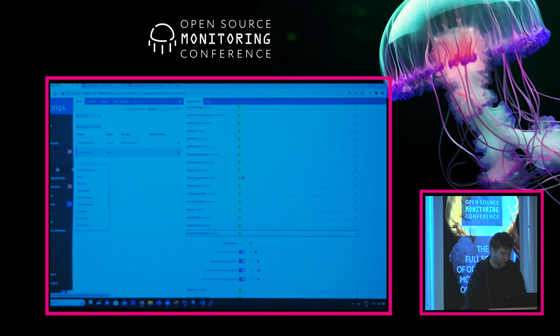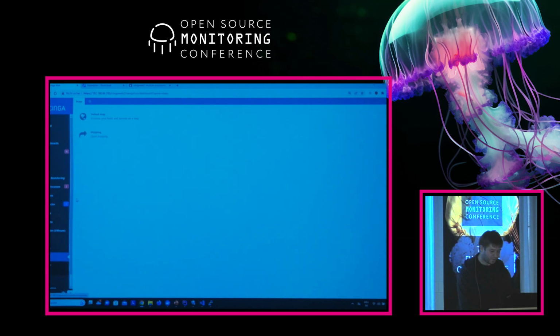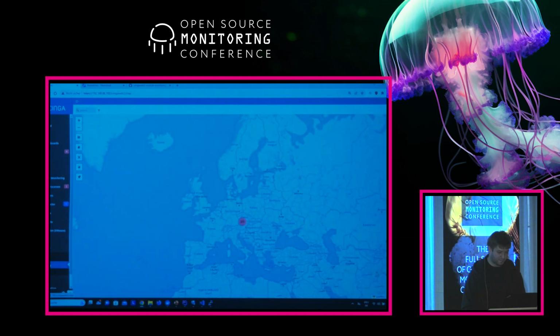Okay, so the next thing was, what was the next thing? Map, great. Okay, the extension of the map module, like this one, it shows my hosts that have this geolocation custom variable, and I know there's a host test, so I can just filter by that. Now it's just one. Host test is down.